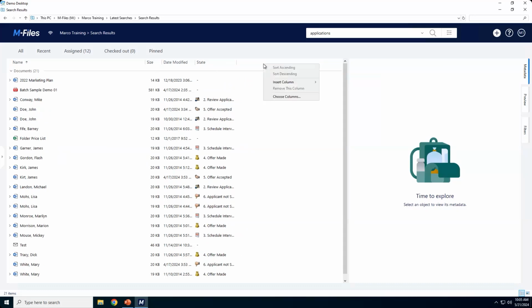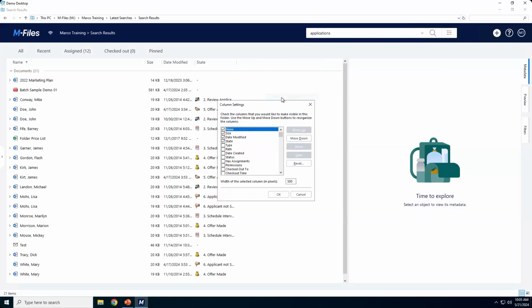So I'm going to right click in the column header in a blank area. I'm going to say choose columns. This gives me the capability of removing a column just by unmarking the checkbox. It also gives me the capability of reordering the columns as well.